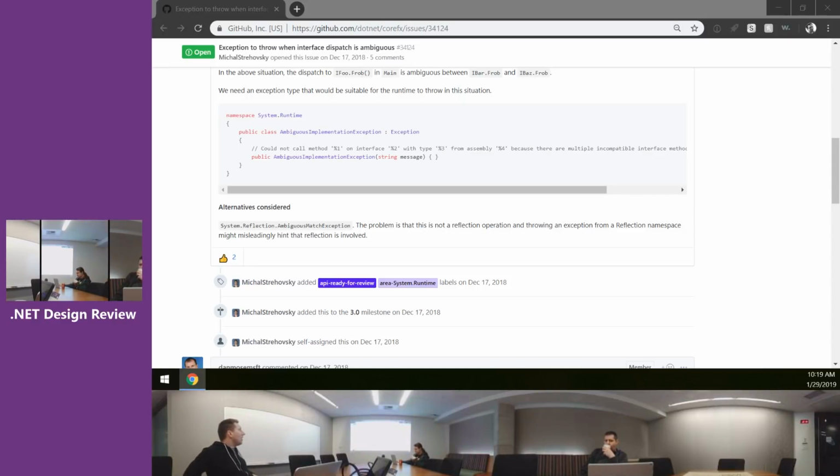Yeah, in that case, is the name the best one? Should we have the name interface in there somewhere? I think ambiguous implementation is probably good, because if the compiler ever decided to allow a similar thing for non-interfaces, as crazy as that seems, it could be reused. Would it make sense to use the word target instead of implementation, because we can't figure out where to dispatch the call to? I know what you mean by target. Target usually refers to the receiver, like the instance. Basically, what this points to.